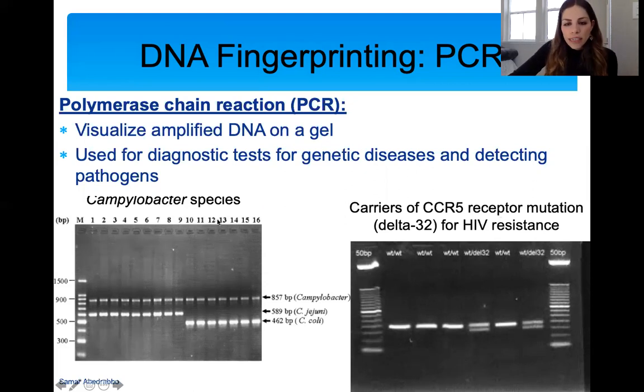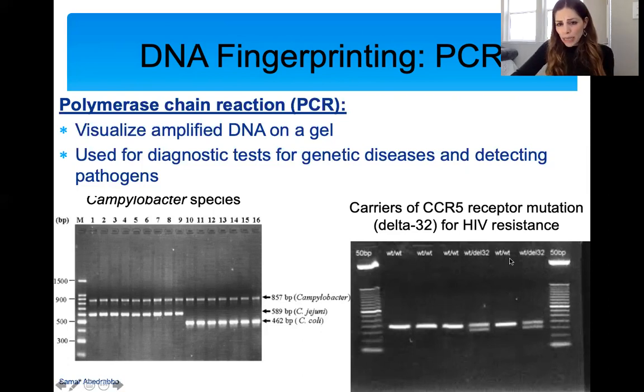So here are, for example, Campylobacter species. This is a type of bacteria that causes very bad diarrhea, causes food poisoning typically when people eat contaminated chicken. So you can compare Campylobacter species between two different organisms. There's Campylobacter jejuni and Campylobacter coli, and you can see the bands that are present in each that distinguish this species from this species. So we can distinguish specific species of bacteria.